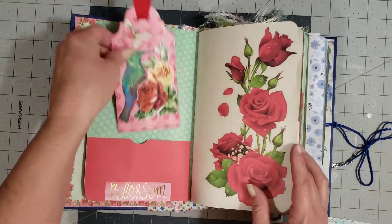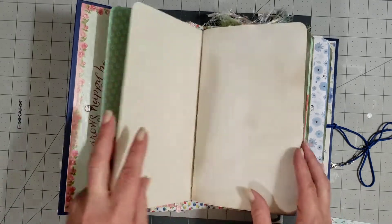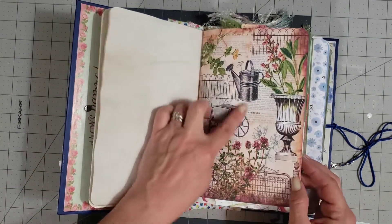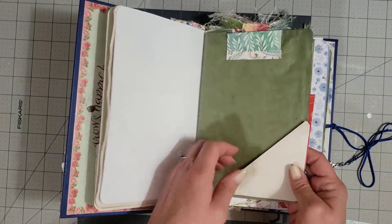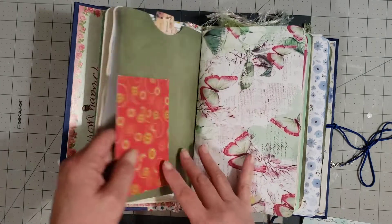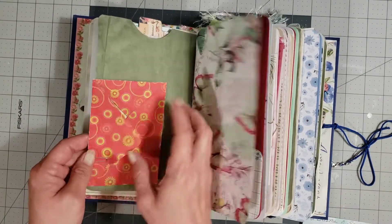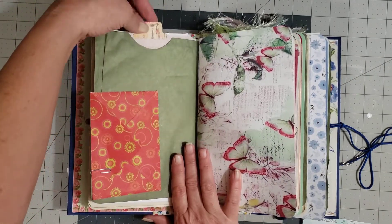You have the pocket with a pretty little bird tag. Gorgeous paper she's used in here. That's on parchment paper. Coffee dyed paper. This looks like a digital maybe. She's paper clipped in a fabric Rita flip, so you can use it anywhere in the journal that you want. And on the back side there's an envelope — and there's some goodies in the envelope, but it's also a pocket at the top of the journal.